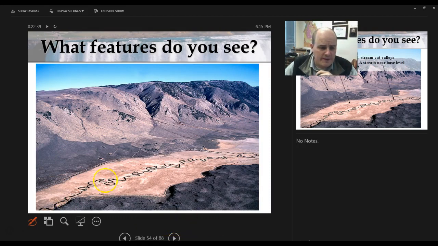Well, what about this one? Is this stream right here close to its base level or far from it? Well, this one, you can see the meanders to it, and so it actually has its energy going side to side, okay? So this is close to its base level. And if you look out here, you can kind of see it starting to form a lake out here. So it's grading itself to this lake.